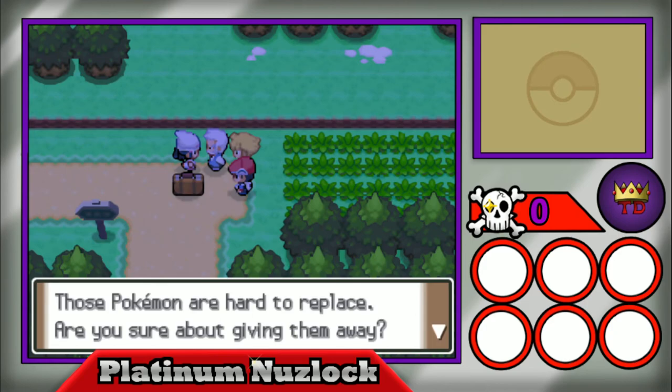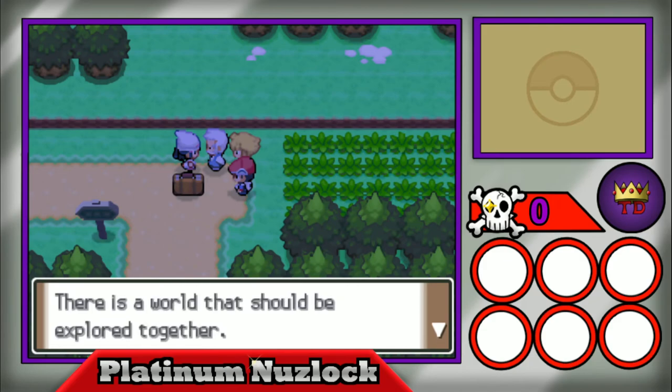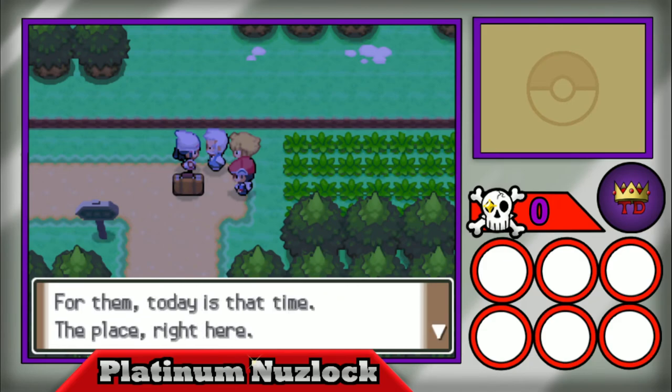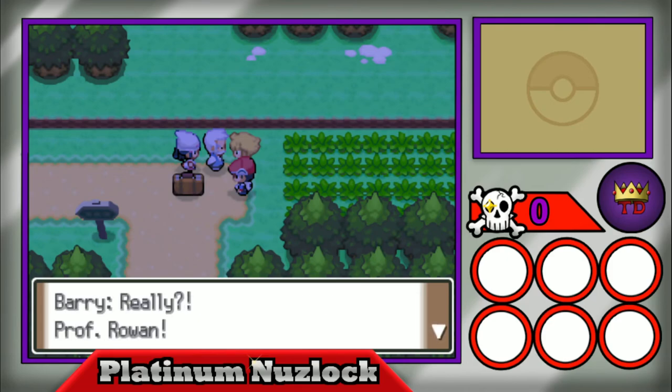Okay. Again, I don't know what these are. I did a test run just to see if everything worked and whatnot. I chose a Vigoroth that had, I don't know what it had. But in the test run, the first trainer had a level 7 Rayquaza. This is gonna get crazy.